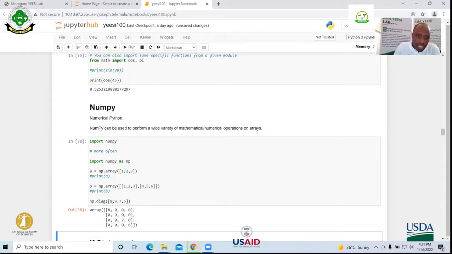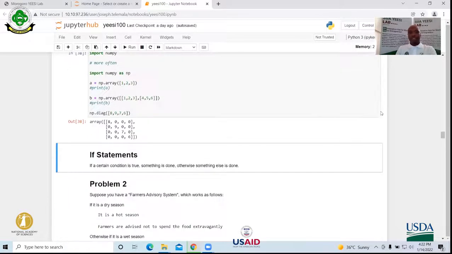You can see we didn't even say print, so it's straight like that. You can see these are arranged diagonally, and the rest are zeros. So you can have a big array like that, with everything arranged in that way, right? For more details about NumPy and these other modules, you're going to meet them as you move around. But you should be ready that whenever you're working with Python, sometimes you might need some predefined modules that come along with the Python installation.